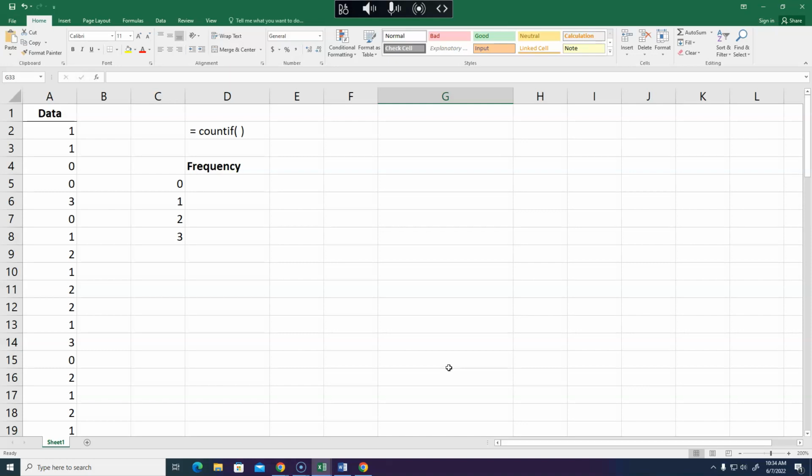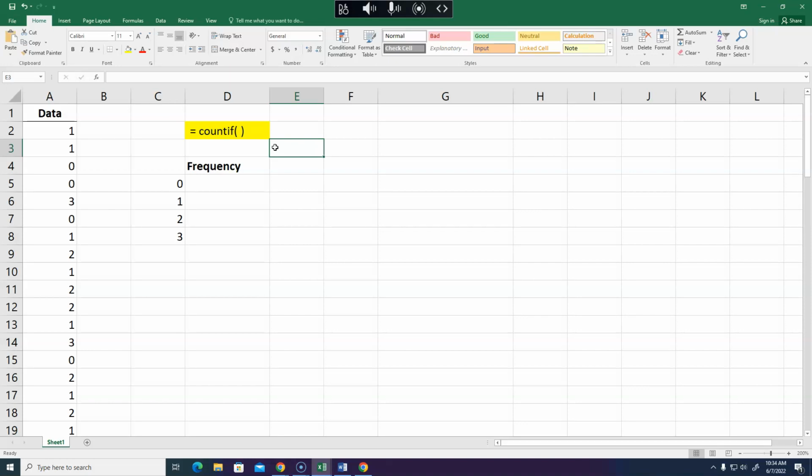I wanted to go through, though, and talk about an Excel function that is going to be extremely helpful when figuring out frequencies, and especially helpful when we're doing a frequency distribution for categorical data, right?